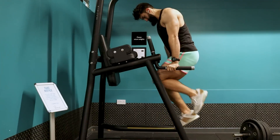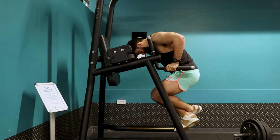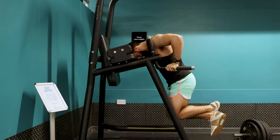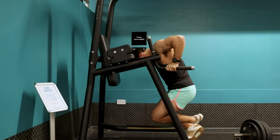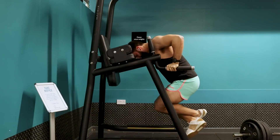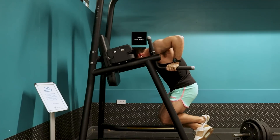Alternatively, if you want to work in some compound exercises specifically for your triceps, things like push-ups or dips are fine. I don't think compounds are the best option for overall tricep hypertrophy because you're lengthening the long head at one joint while shortening it at the other — not great. However, for the lateral and medial head, compounds are just fine, and some compounds can actually lead to pretty long muscle lengths for those heads. The push-up with a deficit especially, and the dip, are great options for fully lengthening the medial and lateral head and decent options for hypertrophy — not the best, but decent.